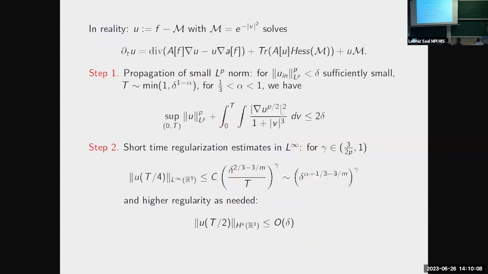So what is the reality then? Now my reality is that my u will be the difference between the equilibrium and f. And u satisfies this nonlinear equation, obviously very similar to the original equation, with some extra terms that come from the Maxwellian, but those are linear. And I mimic what I've shown you before, not with L2 but with L^p. And I have to take into account these extra terms. Obviously, we shouldn't expect that this is uniformly decaying. It might not even be true, as in the example that I showed you earlier. But nevertheless, I'm going to do similar tricks as before, and what we get is that for a short time, if I start small, I keep the smallness.